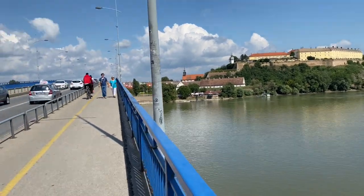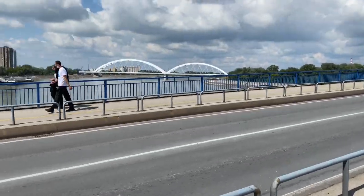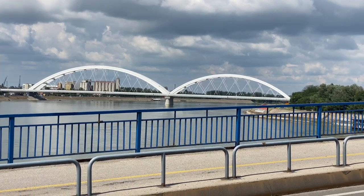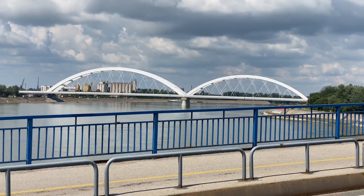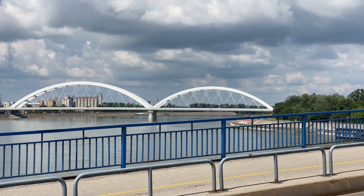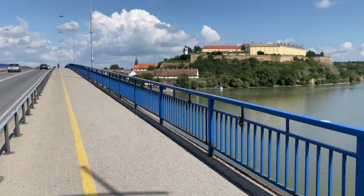All right. So, we got across. Now, this bridge is the one that lights up. At night, it lights up with white every night. But on special occasions, they've got all sorts of lights. Red, blue, green, all sorts of different things. And they'll strobe it and do stuff like that. But it's pretty amazing. At night, it certainly stands out.